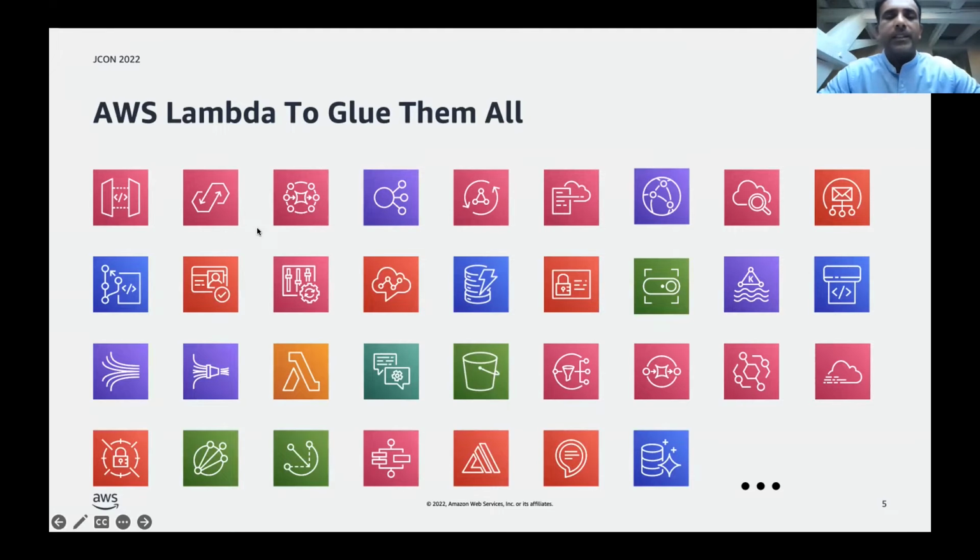Of course, there are exceptions, and there will always be. But it is also used to integrate between different AWS services. It is, so to speak, the integration backbone of AWS. And it basically glues together the different services and makes integration so easy and convenient the way we like it.